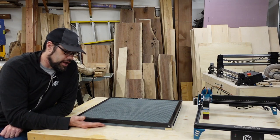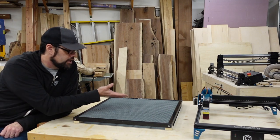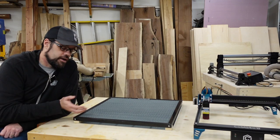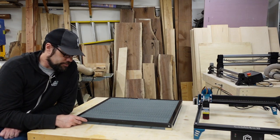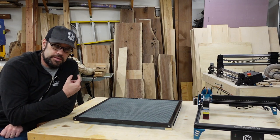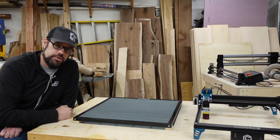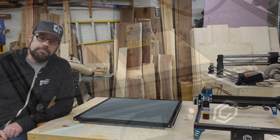If you can actually have this in an enclosure and have your exhaust pulling down from this level to make sure it's pulling both from top and bottom, that's going to get you a little bit further. But you really want to make sure that the air is not going to get trapped in these small honeycomb cells. And so lifting it up like this is perfect. The tray still works to protect you underneath, and it should catch any small pieces of debris that go down below. So let's get the laser set up on here, and let's actually go through and show the difference of cutting on just a flat material versus cutting on the honeycomb.